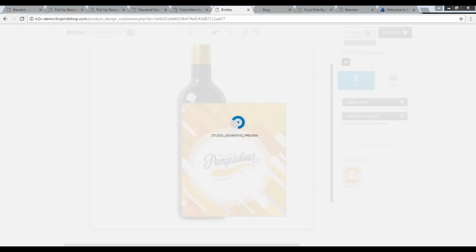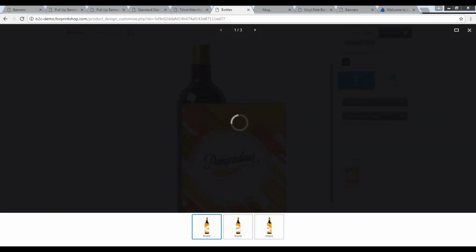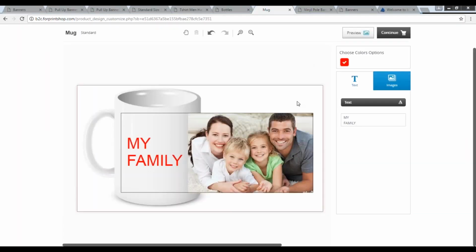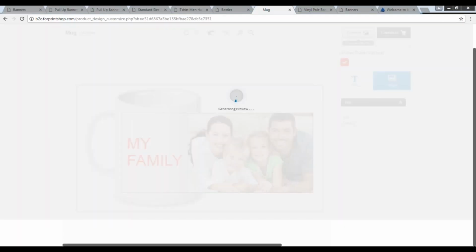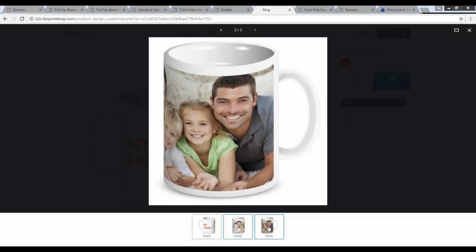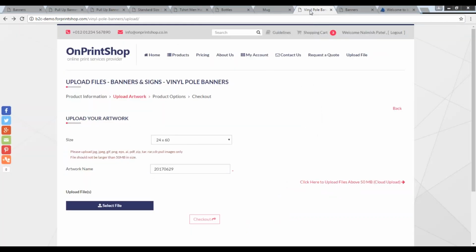And Designer Studio supports a surface wrap preview. So here on the bottle, I have added a label, and I am able to see the actual preview on the surface. Similarly, this is an example of a mug. They can personalize the mug, and they are able to see the surface wrap preview. So along with wide format products, you can offer specialty products and any commercial printed products. Designer Studio supports a variety of products, and it is highly configurable. Now, in many cases, customers upload their own ready file.